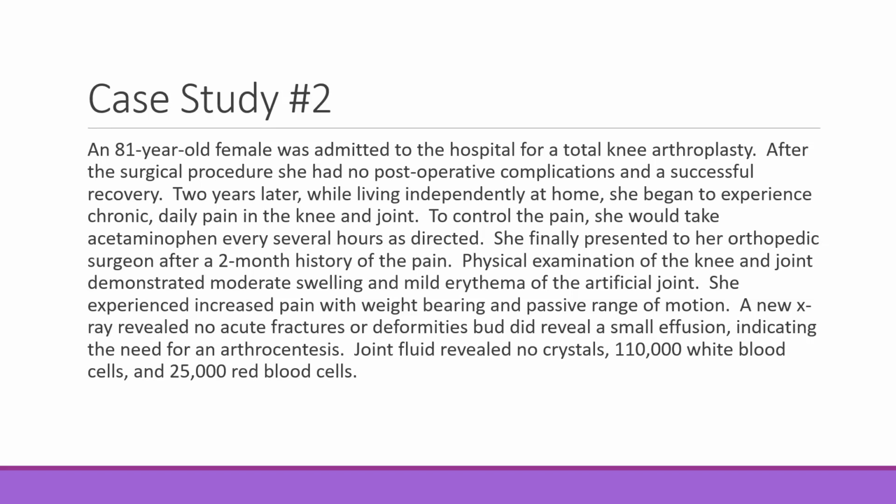Physical examination of the knee and joint demonstrated moderate swelling and mild erythema of the artificial joint. She experienced increased pain with weight bearing and passive range of motion. A new x-ray revealed no acute fractures or deformities, but did reveal a small effusion, indicating the need for arthrocentesis. The joint fluid revealed no crystals, 110,000 white blood cells, which is really high, and 25,000 red blood cells, which is really high.